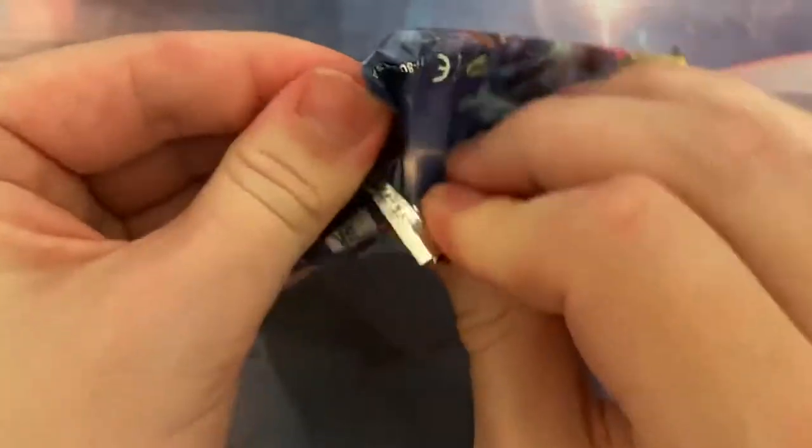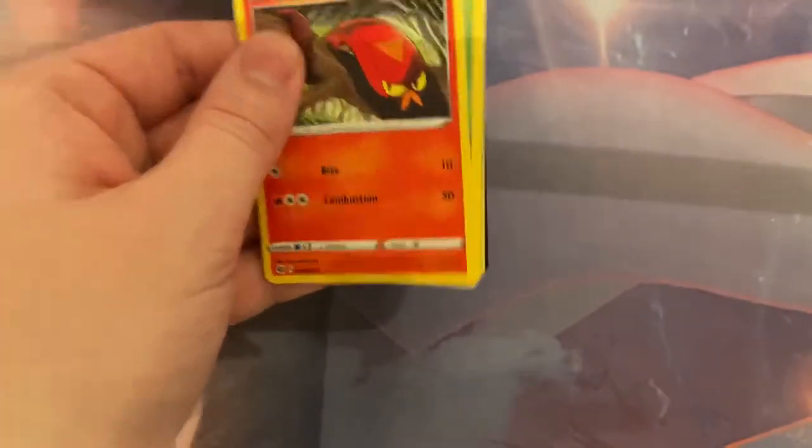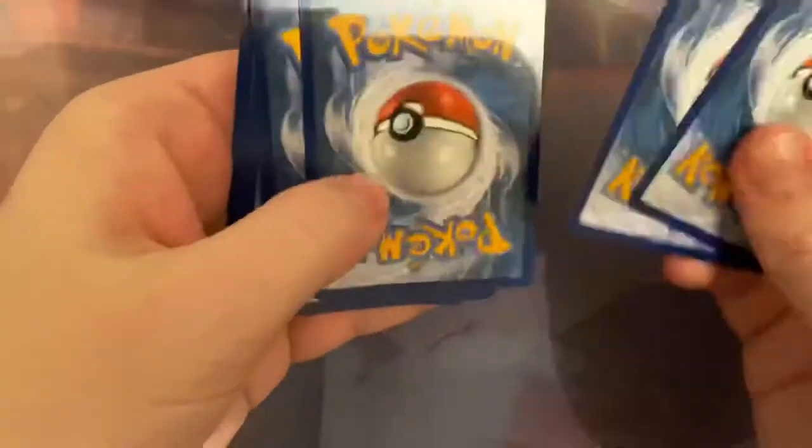Champion's Path, again. I don't really need to keep announcing it, do I? I feel obligated to chat absolute rubbish while making these videos. This pack is messed up, mate. Really messed up. Okay, here you go. That's for you guys. I don't want it, so you can have it, as always.